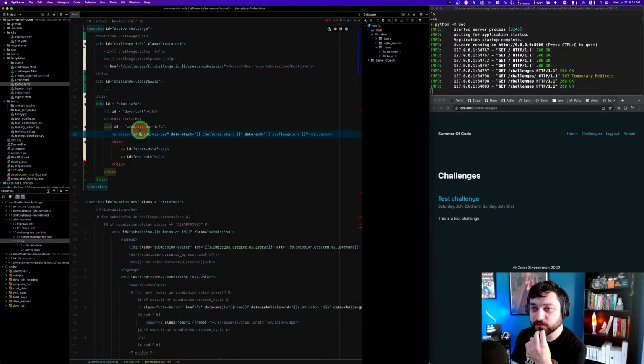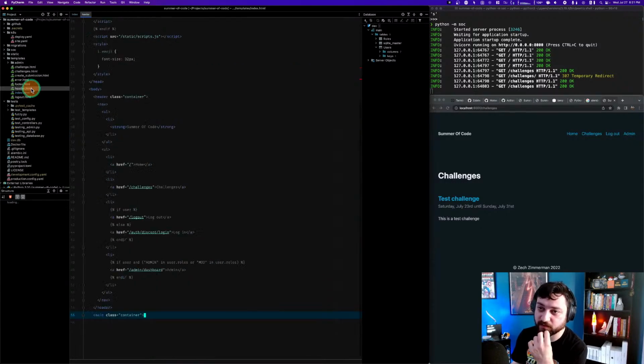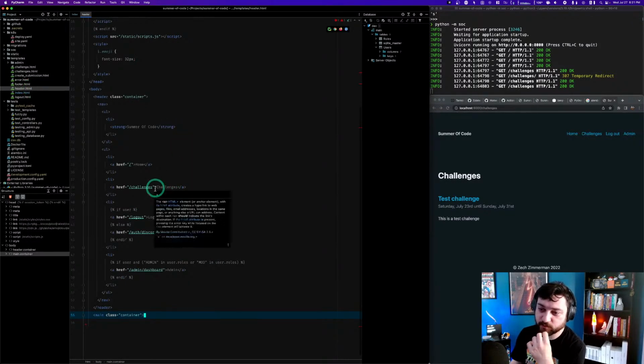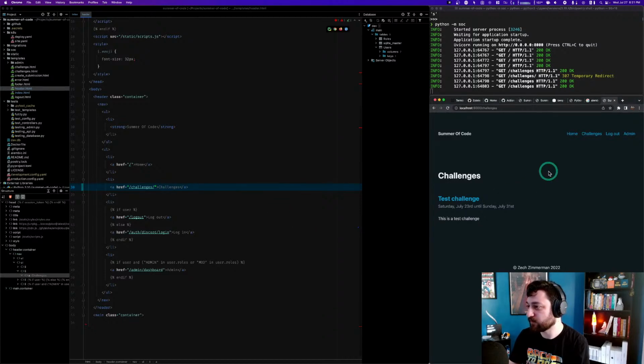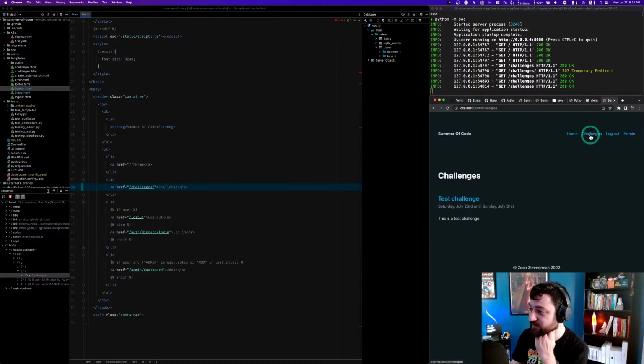Because if I go into my header, let's go into the header file, and then let's go to challenges, and let's add that trailing slash, right? What I find funny is FastAPI redirected me to get rid of the slash, and they're having the other problem, where it's wanting to add a slash.